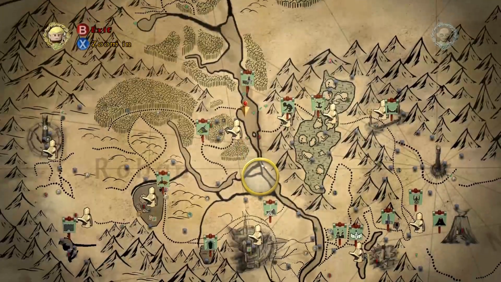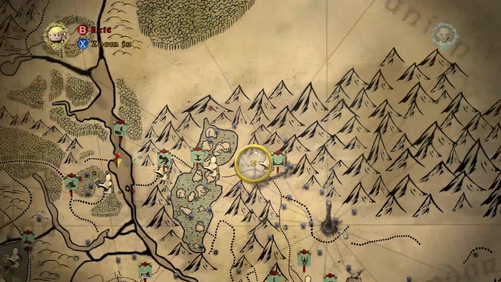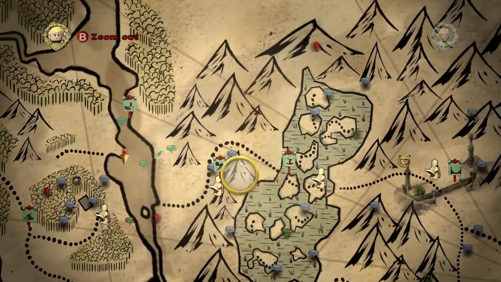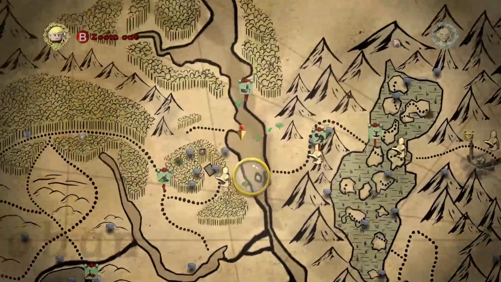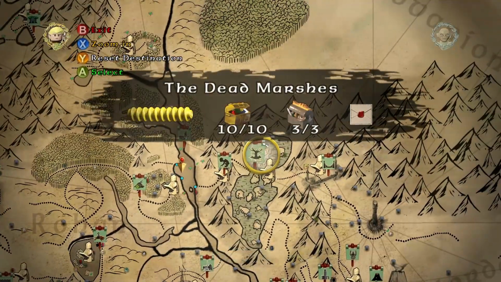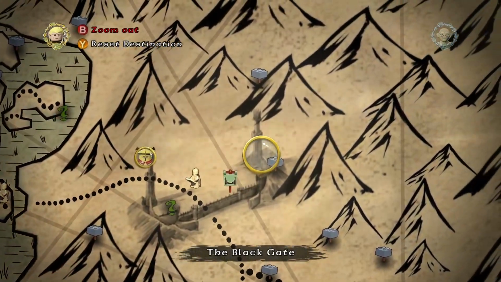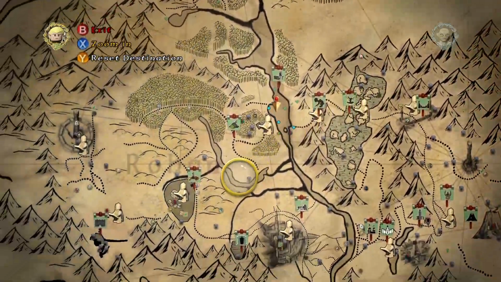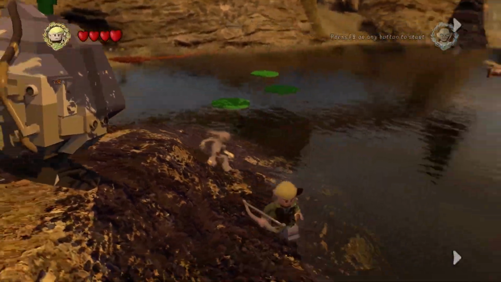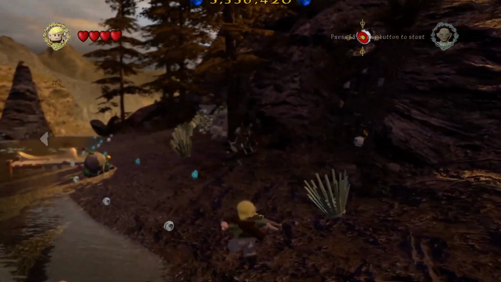Which way should we go? Yalla, yalla, yalla. Okay, we'll go complete that way and we'll go this way. To the marshes. We'll go up to the gate, up to the door of the black gate. And then after that, we'll go to the other way. Yes, that we will do. That seems like a reasonable option and choice and path.